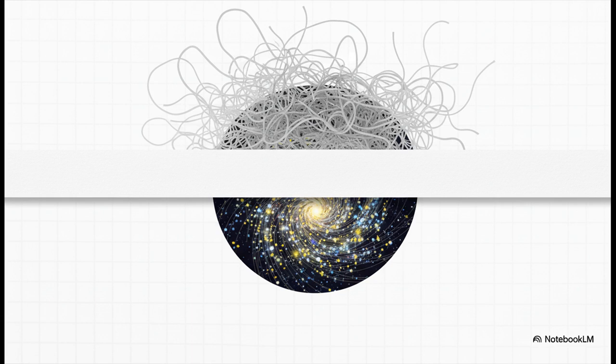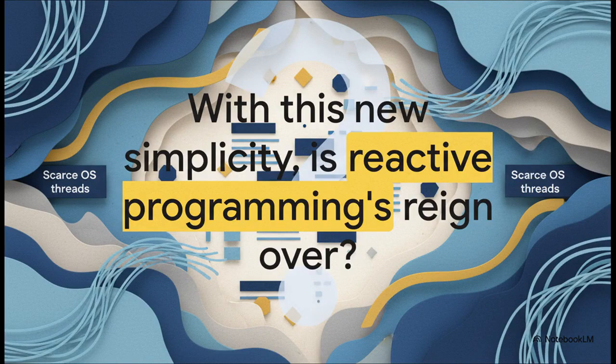For years, we have been forced to twist our code into these unnatural, complicated, asynchronous shapes, all just to work around the limitations of old-school threads. Project Loom says, forget all that. We finally get to go back to writing code that just makes sense. Simple, top-to-bottom, blocking code that you can actually read and understand without a PhD in concurrency. You just write the simple, readable code and let the virtual threads handle all the heavy lifting and scaling behind the scenes.